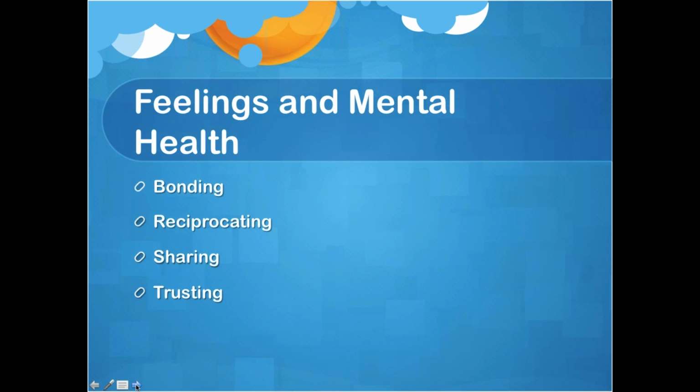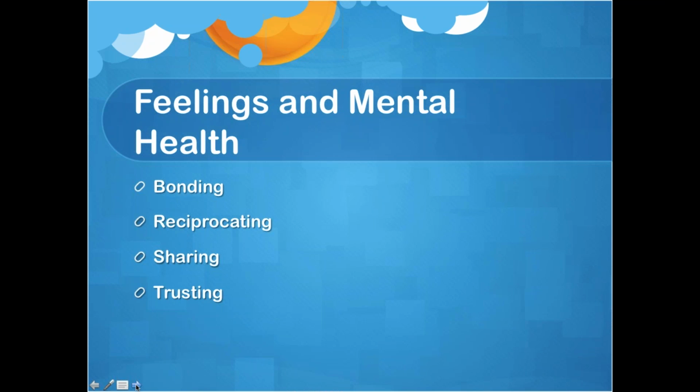If I don't have anyone to share with, then my mental health deteriorates and I become more and more withdrawn. So the more I withdraw, the more I become a victim of my negative thoughts, of my lack of feeling connected to people. And so this is how I start losing out. I want to have people to share with. I want to have people to hang out with. If I don't have people to hang out with, I will find people, even if those are people who are taking advantage of me.